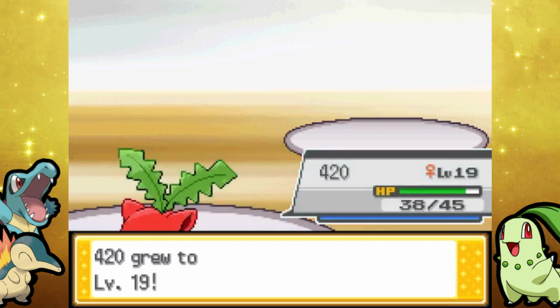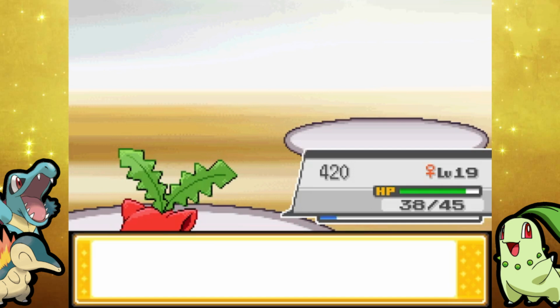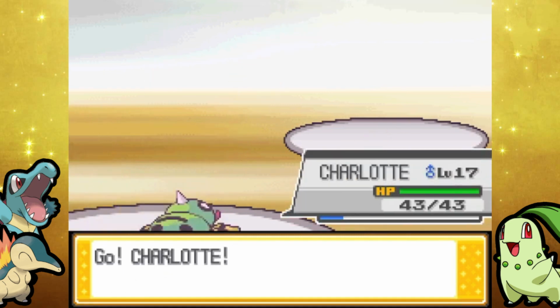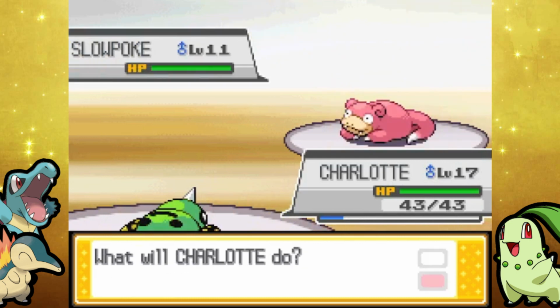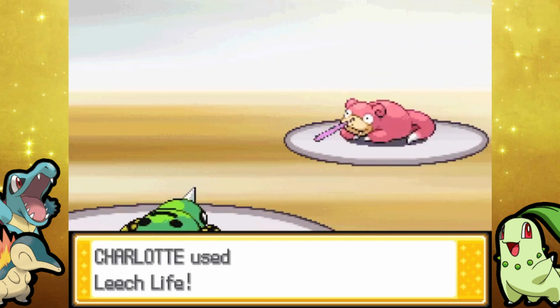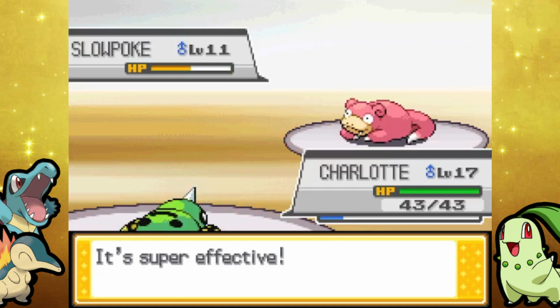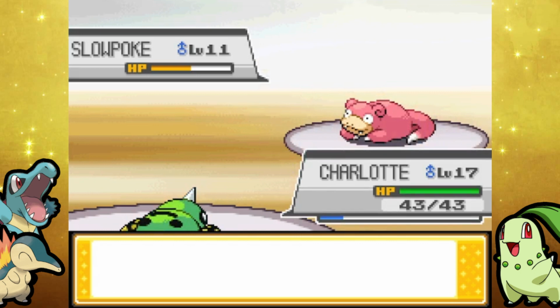Now that we're going to have a Skiploom, and I guess Spinarak has some more levels. But once again, I think Croconaw will be our main team member. Speaking of Spinarak, I might as well send him out here. I feel like he has not gotten any action in this episode, which I don't think he has. So here we go, Charlotte. You do have Leech Life, which is actually super effective. Honestly, though, Nightshade might still do more, because I've got Leech Life and Poison Sting. Actually, no, that did a solid chunk of damage. Sweet, Growl. Just going to stall out this battle even longer.